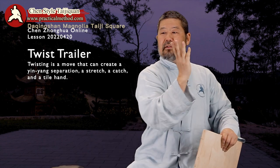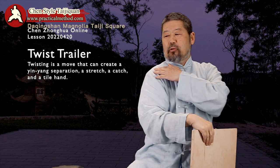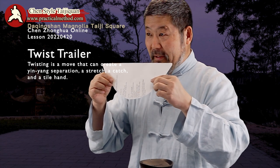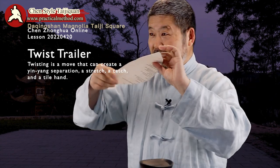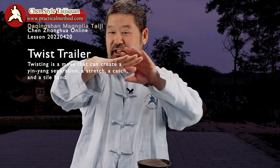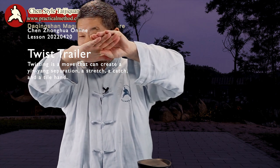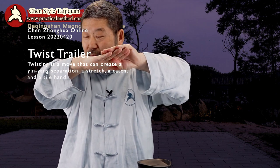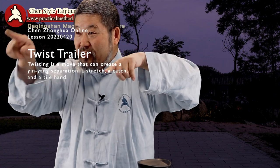But now, when you do that, the body is doing this. Now your elbow actually pulls this shoulder down. It's a plain piece of paper — our problem is we're always twisting it like this. There is no twisting. Now you see it's twisted. Now you understand your hand is flat. You put your fingers there flat. You rotate your elbow until your hand becomes tile hand. Tile hand means the front is locked, the back is starting twisting, and that shape is tile hand.